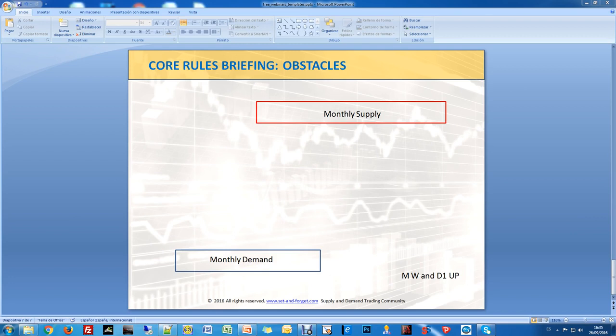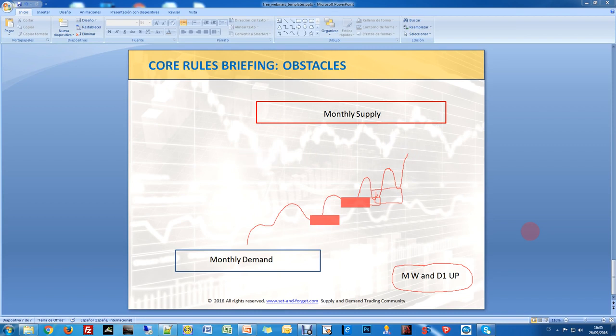So we've got here the monthly chart. Monthly is in an uptrend, weekly is in an uptrend, and daily is in an uptrend. While that is going on, price is rallying and rallying and rallying. Every time there is a new area of demand on the daily, we buy the pullbacks. So a new area is created over there, then price pulls back, and then we go long at the area of demand on the daily. Price continues to go higher.